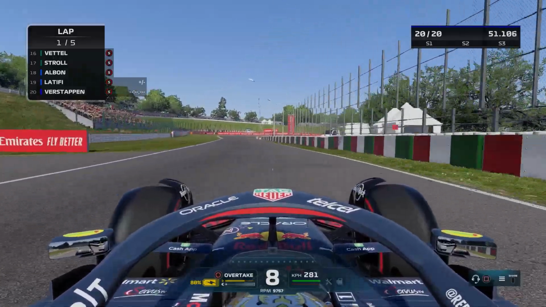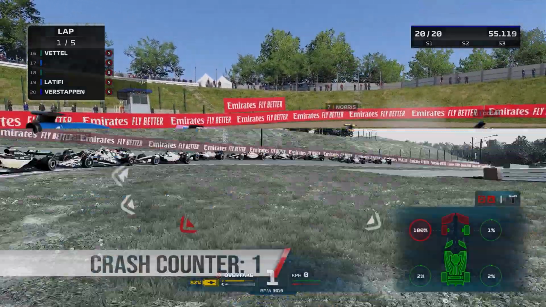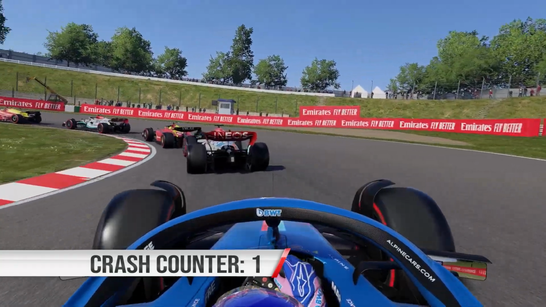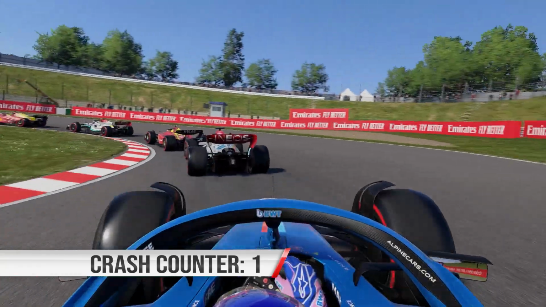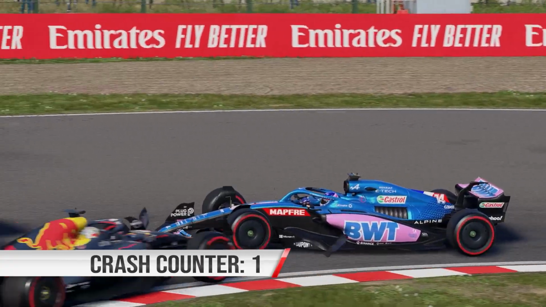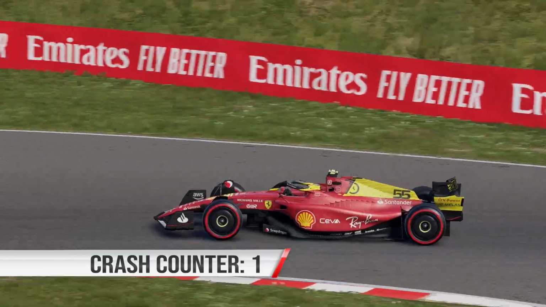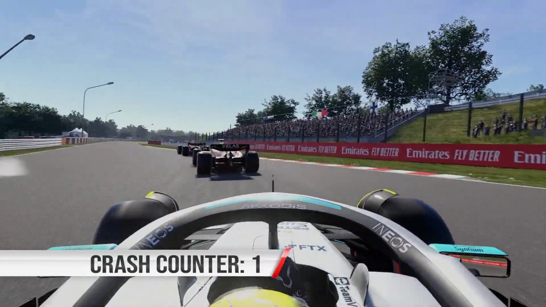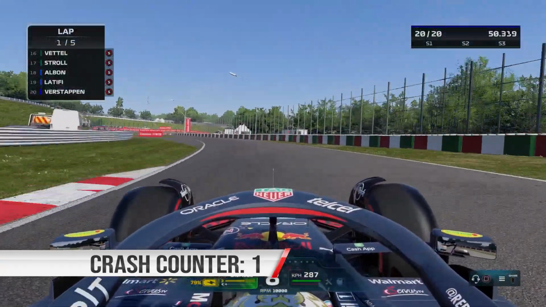And as you can see now, we're going into the hairpin, and this is where we're going to meet them, and we go to the inside, and we have our first incident. This time we collide straight into George Russell, and that puts us then into Fernando Alonso. We clobber the rear wheel of George Russell, and we have nowhere to go except into Fernando Alonso there, and poor old Alonso was just a passenger.